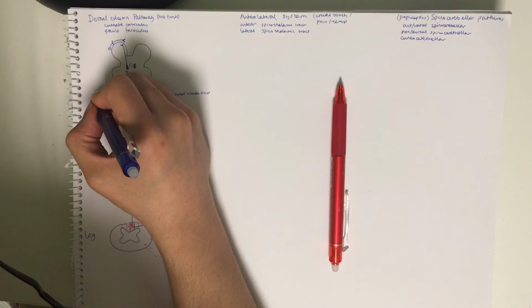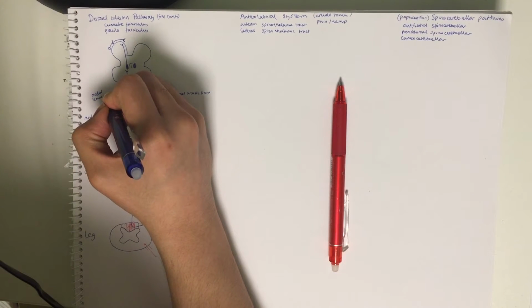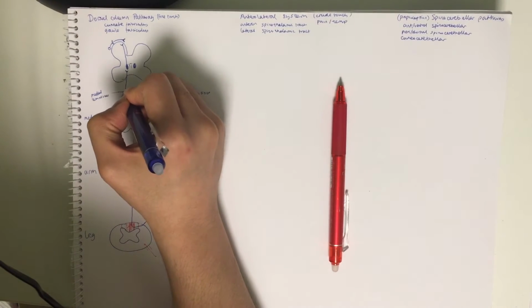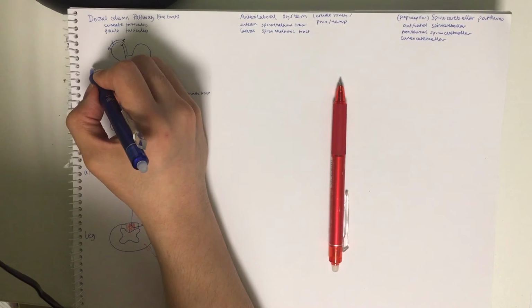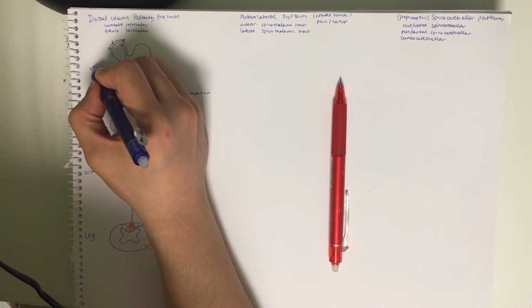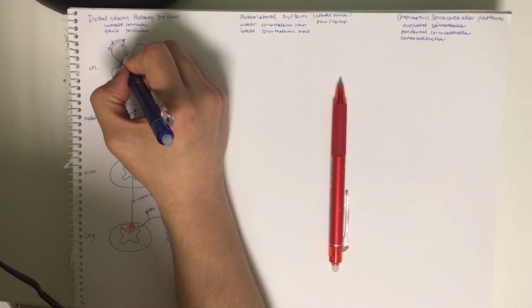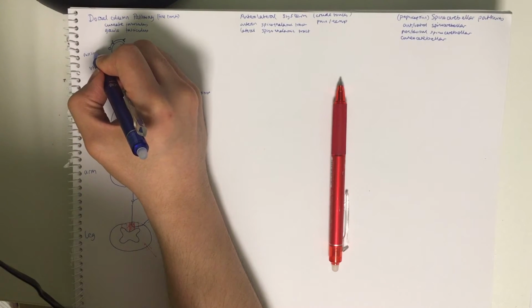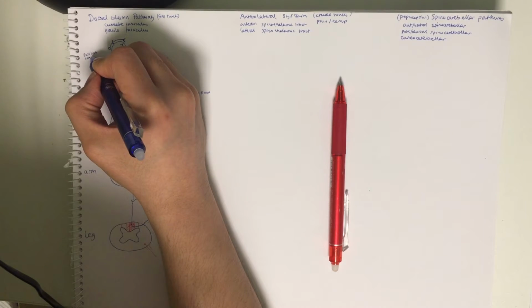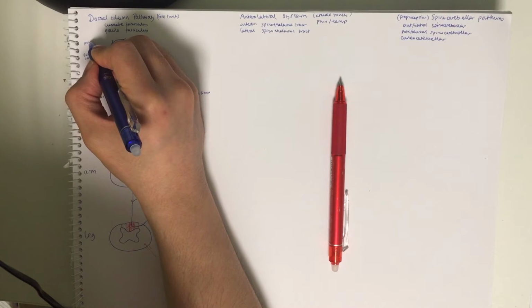This is now called the medial lemniscus. Okay, so this is called the medial lemniscus. It ascends up to the thalamus, and then it will synapse at the VPL. After the VPL, it will go through something called the internal capsule, more specifically the posterior limb of the internal capsule, to the postcentral gyrus.